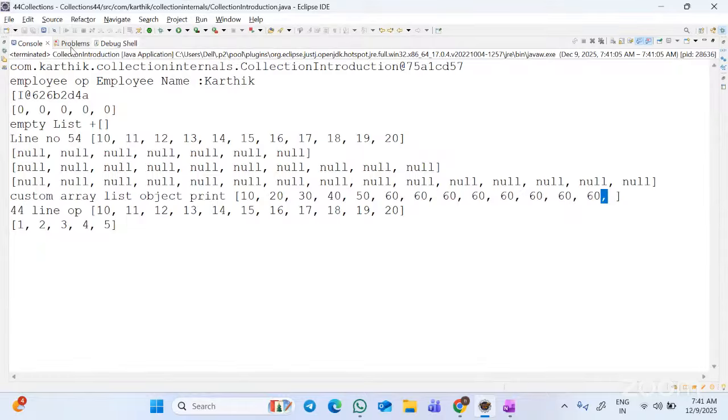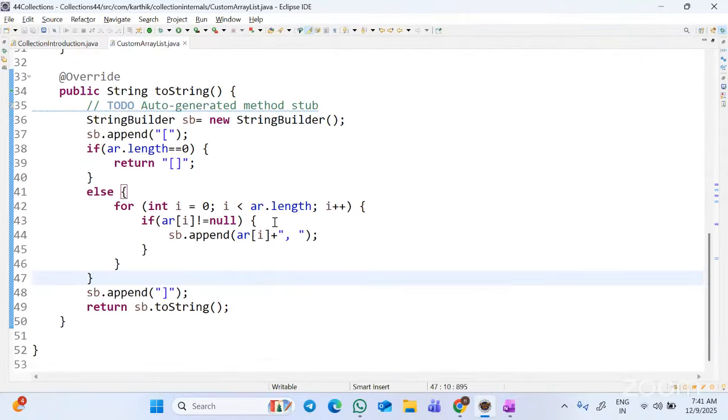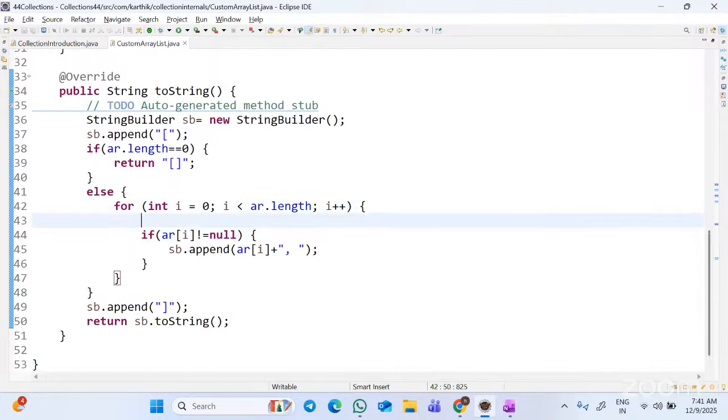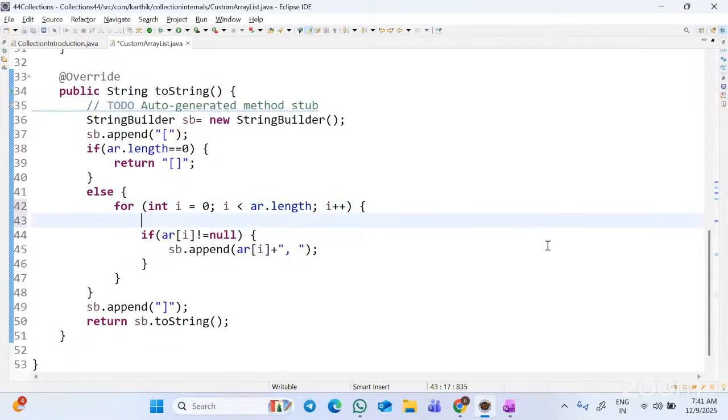So what do you need to do? You need to write custom code, correct? If it is the last element, how do I know it is the last element? Length minus 1. Yes. So if I equal to AR dot length minus 1, then don't append the comma.